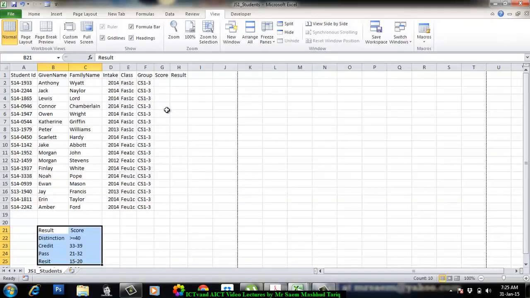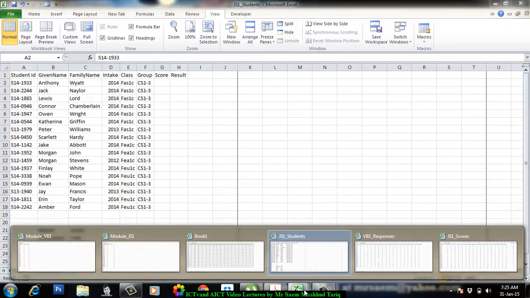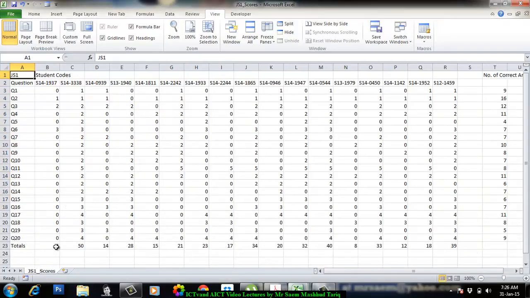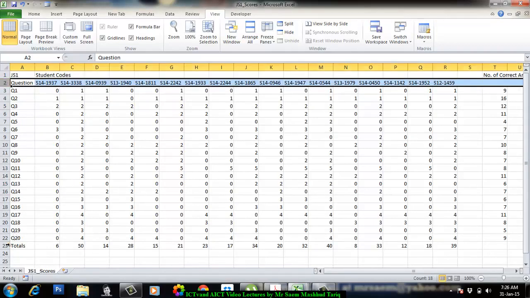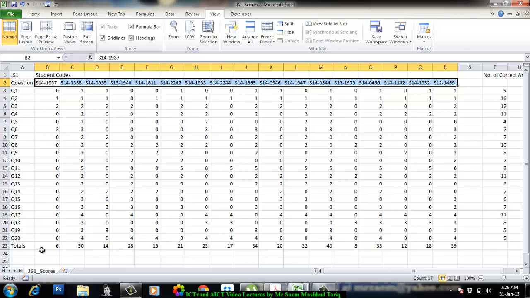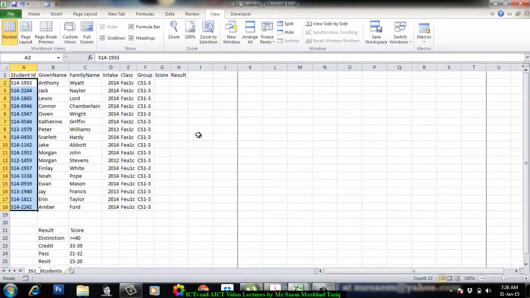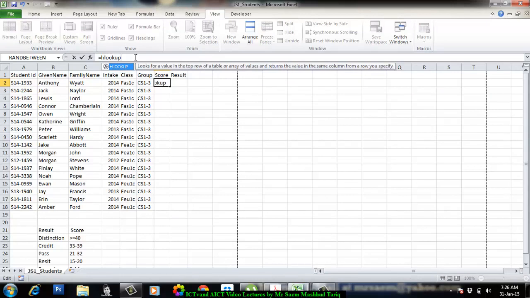First of all, we need to get the score. In order to get the score, we do have the student ID. All we need is a score. As you can see over here, we do have the totals, the scores for these students. So all we need to do is compare the student IDs with this. The best method, I think, is to use HLOOKUP. By using HLOOKUP, we know that this is our lookup value.